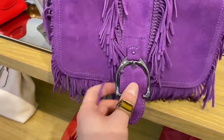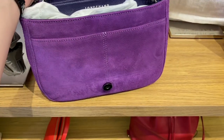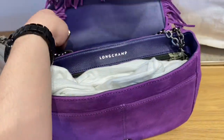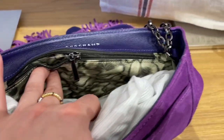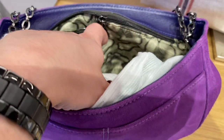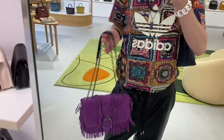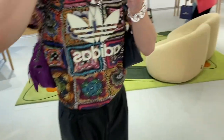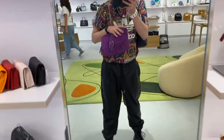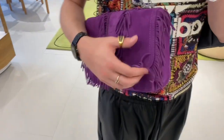Pop open this bad puppy. Girl, that bag is just so pretty. And with the navy blue contrasting to the purple, I actually really like it. I just wish that they had a navy blue suede on the outside somewhere to match the color contrasting. But other than that, it is one of the funnest bags I've ever had to play with. These bags were a lot of fun. Also matches the outfit quite well, if you ask me. A very fun bag. And a beautiful color, too.